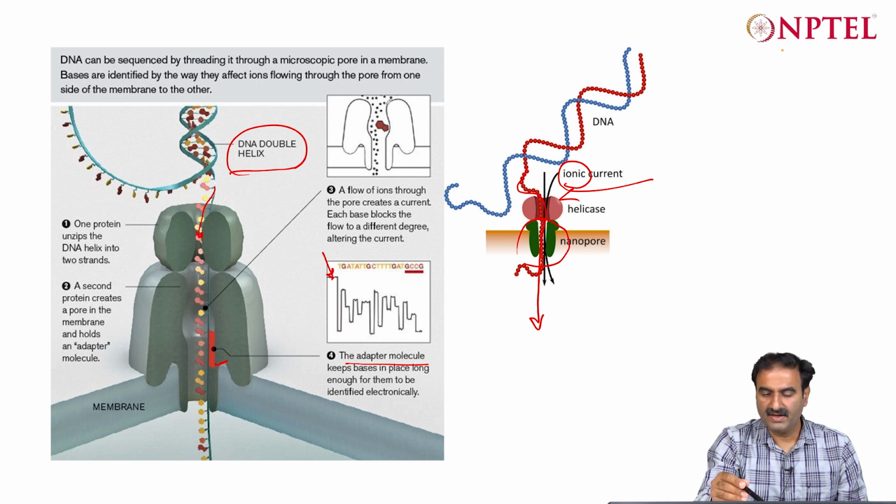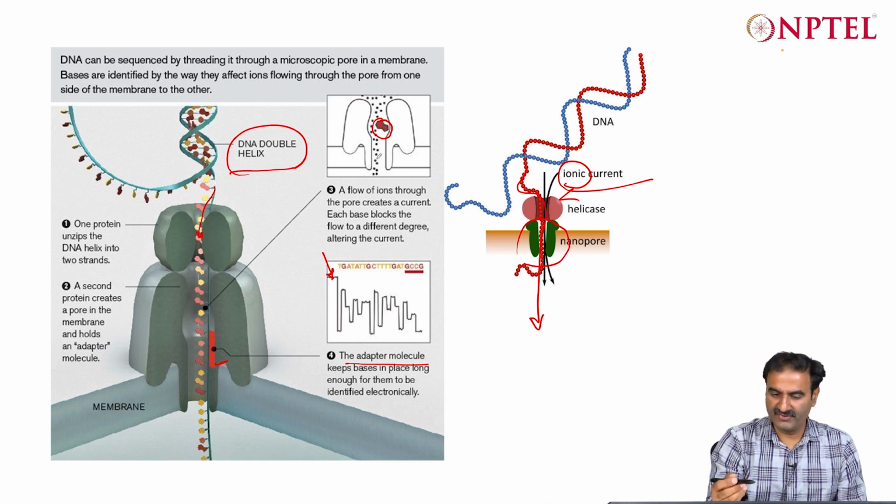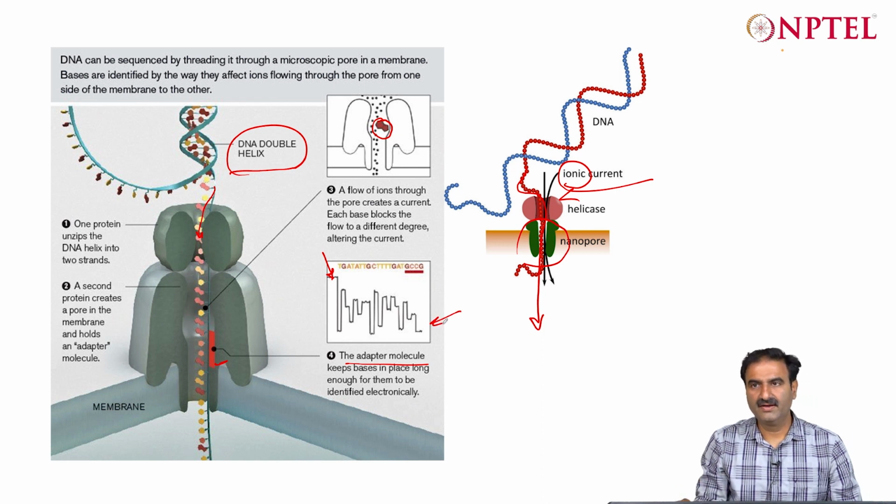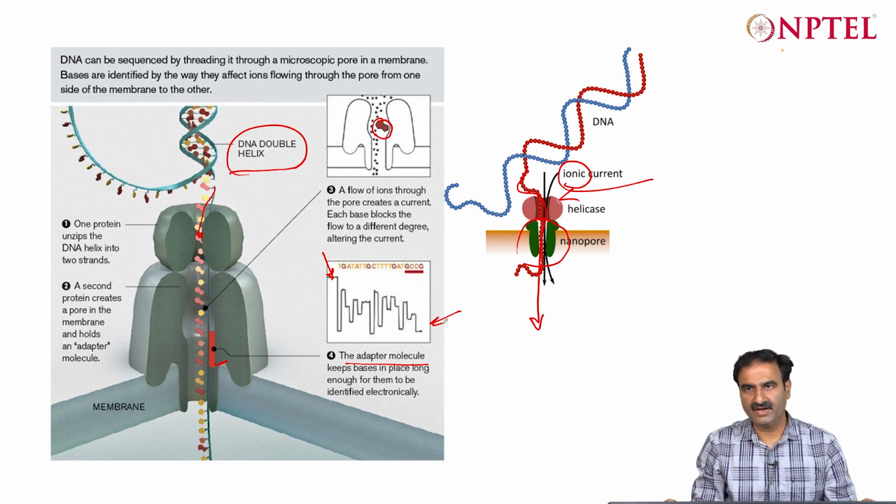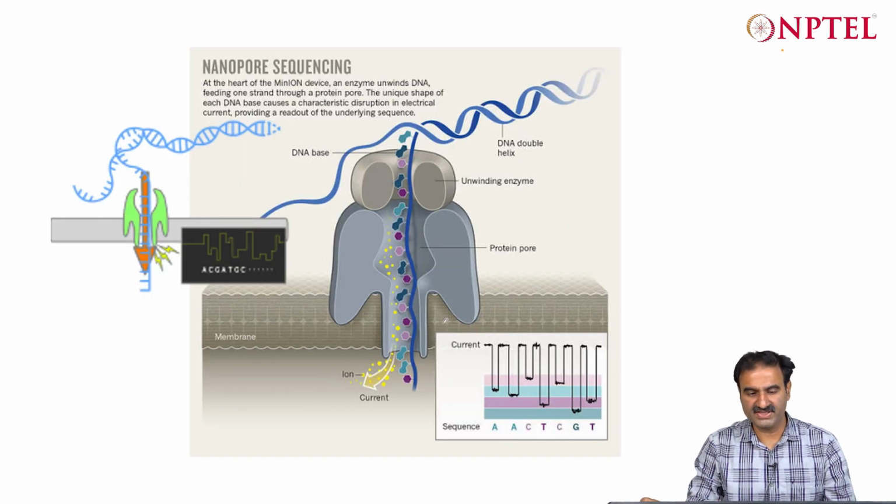And this is a nucleotide which is occupying some space, and these are the ions which are going through. You can see that if there is no such obstacle, more ions will flow through, but due to this obstacle it leads to reduced ion flow, which leads to reduced current that is detected by the device, okay. This way you can detect whether A has passed, or T, or G, or C, and that is why this technology is very efficient, okay.